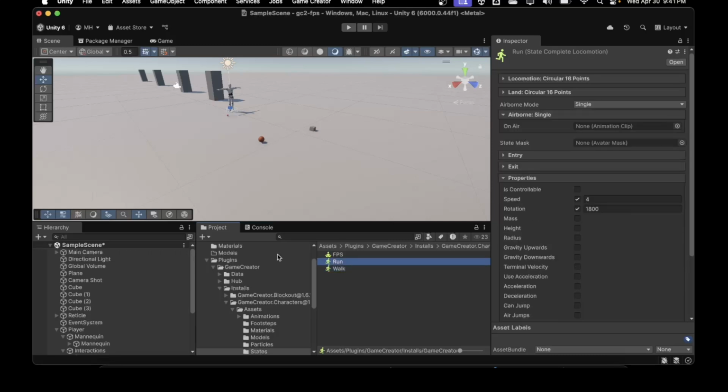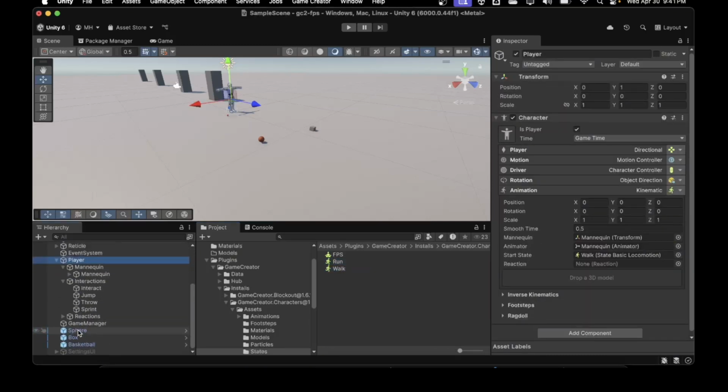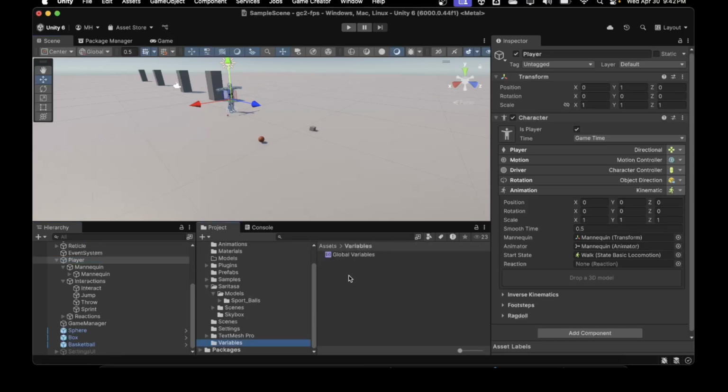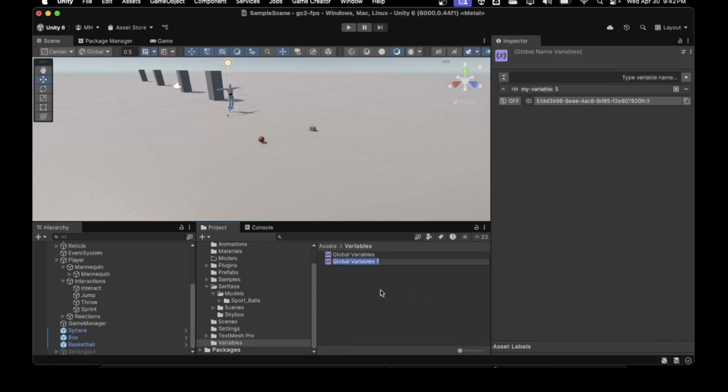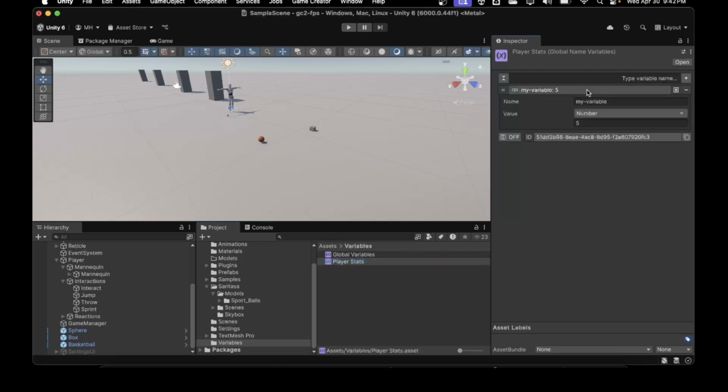So that's that. So next, what I want to do is implement a stamina bar. So let's create a stamina variable, but I'm going to put the player stats in a new Game Creator variables object. We'll call it player stats because I'm not using the stats module for this, so I'm just keeping it to the core for now. So we'll just do the stats as a variable. So we can do stamina, and the value is 100. So we'll go between 0 and 100 to be the value for stamina.